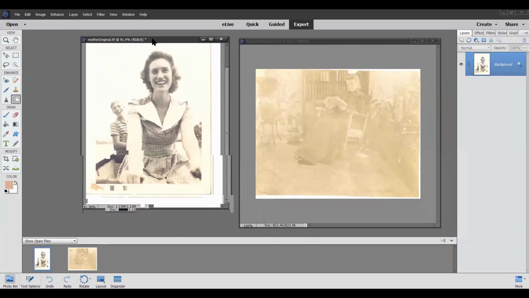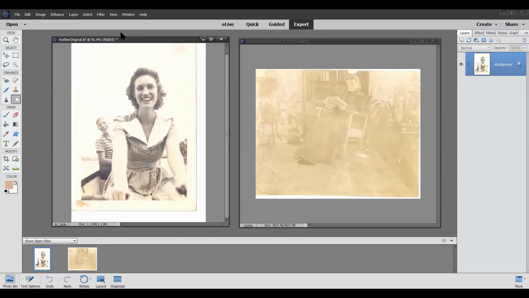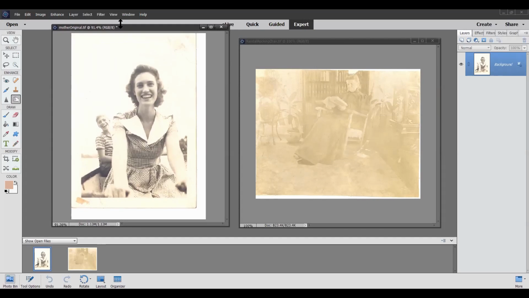That doesn't do that in all the versions of Adobe. In some of the older ones, it opens them up at the max. So down at the bottom, now that I have two images open, is what is called the bin. And when I click on each one of these images, it's highlighted in blue, and that is the image that is active.